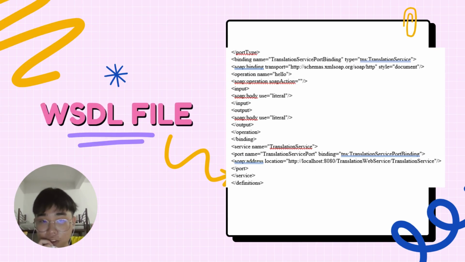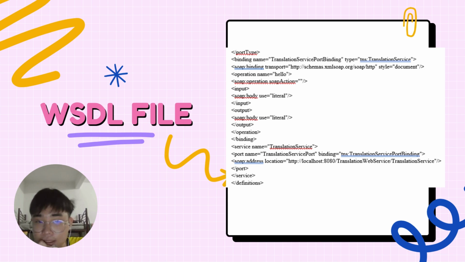And the fifth of the WSDL file is the binding element. The purpose of the binding element is to specify the protocol and data format for each operation, and the details: SOAP binding indicates that SOAP over HTTP is used with a document style, and then the operation name equals hello binds the hello operation to the SOAP protocol.